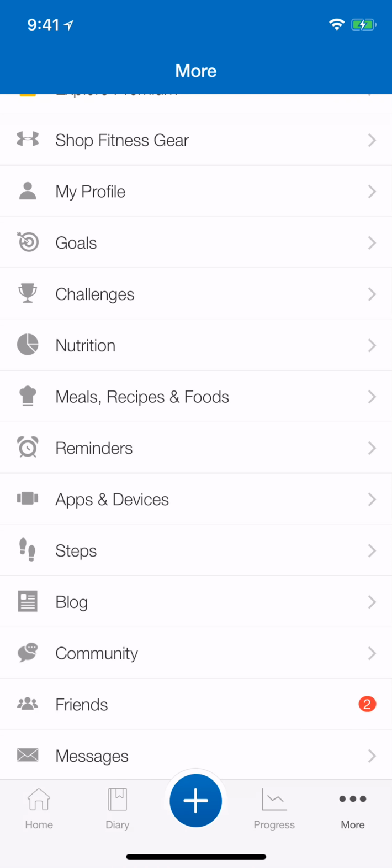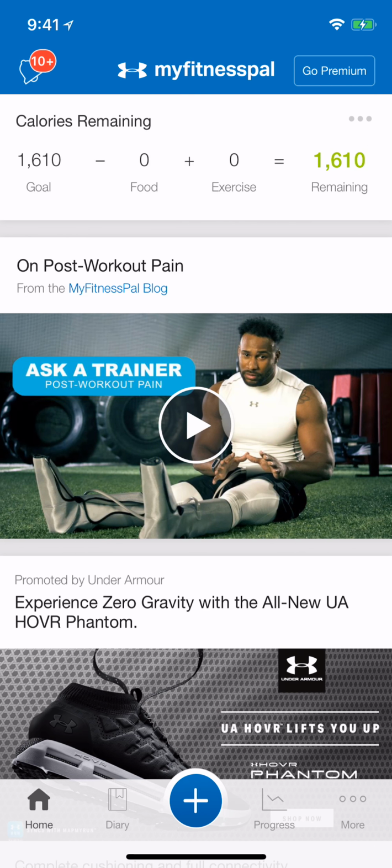I always tell my clients this: you could have two people on a 1,500 calorie diet, but one person might be eating Wheat Thins, rice crackers, and salad, and the other person could be eating apples, cottage cheese, chicken, rice, and veggies. They have two very different looking diets, but one person's getting better nutrition and the other one's just counting calories. That's why I like counting macros, is it tells a lot more about the kind of food you're eating versus just the calories.